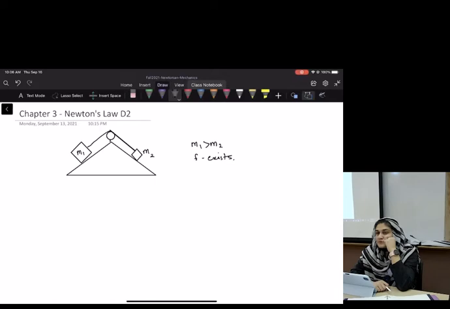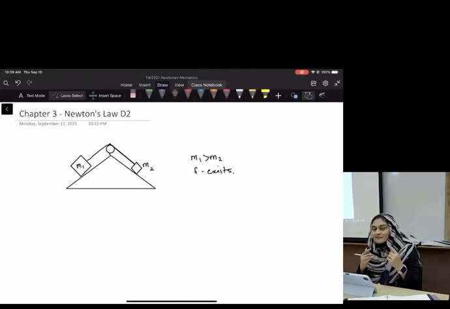We're all writing Newton's force equations, yes? How many should there be? 4. Why 4? I tend to start from the left side because why not? And I tend to go from left to right. If anybody else chose to go from right to left, that's totally okay. But I'm telling you my preference.